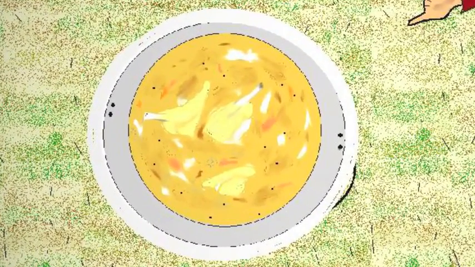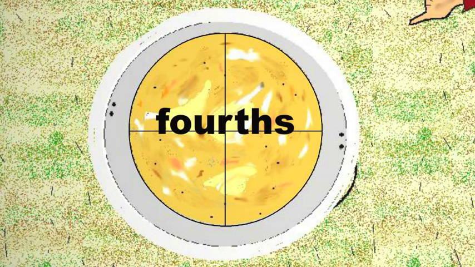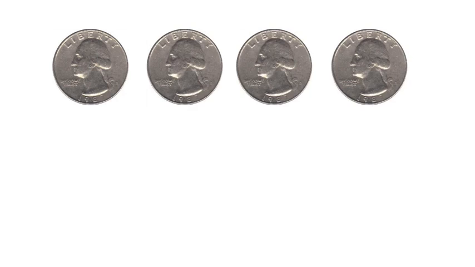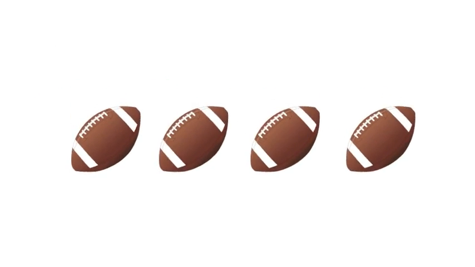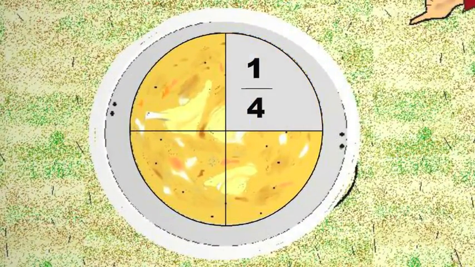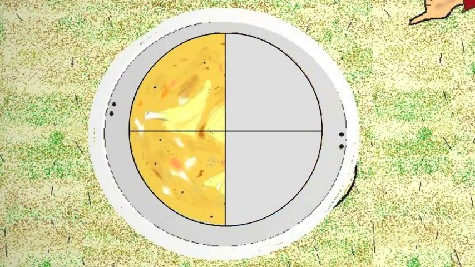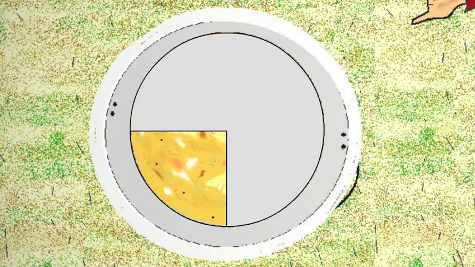Let's look at this. Let's say you divide a pot of stew into four parts. Those parts are called fourths — sometimes referred to as quarters. Like four quarters make one dollar, or there are four quarters in one football game. Either way, each part is one over four. Now back to our pot of stew. You eat one fourth of the pot, then another one fourth. Now you've eaten two fourths of the pot of stew.